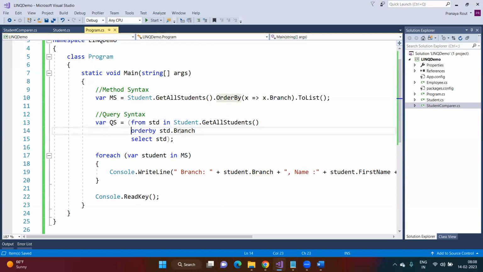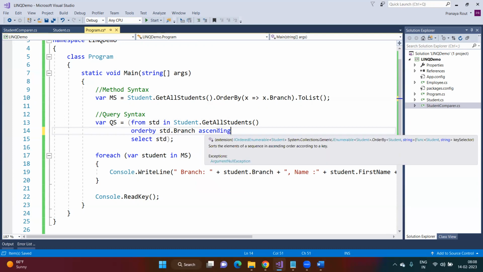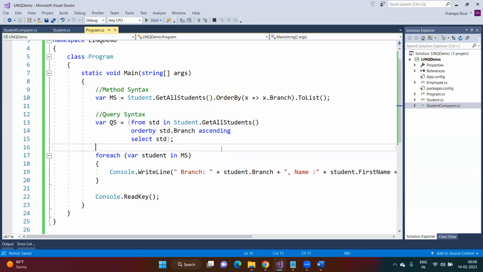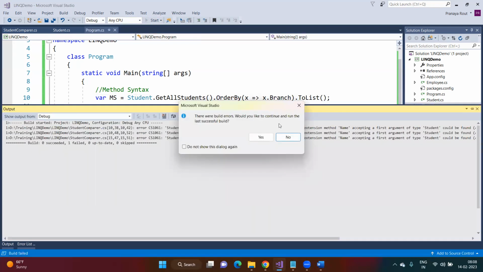And here using the LINQ query syntax, you can specify this, or you can also specify ascending. Writing ascending is optional. If you want, you can write, there is no issue. So you just need to call the order by method, and you just need to pass the branch column, right? So now run the application, then you will see that, okay, there is some error. What is the error? I know.